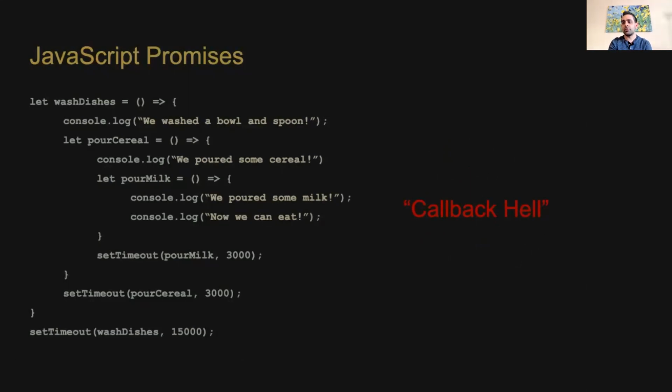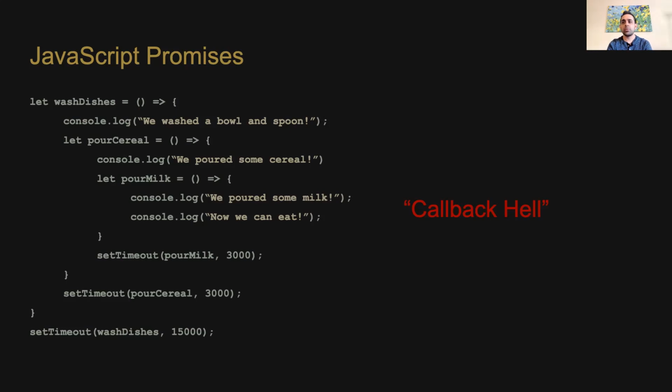This is the notion of having callbacks nested within callbacks. Again, these are 3 tasks that I'm doing. What if I had a task that had 12 different components that relied on each other? I'm going to just be nesting callbacks within callbacks. This is going to get very deep and very nested. It's not the most elegant. It gets messy and hard to deal with. So that's the callback hell concept that you might hear about. This definitely will work. It's just not the most elegant or easiest way to parse or design this code.